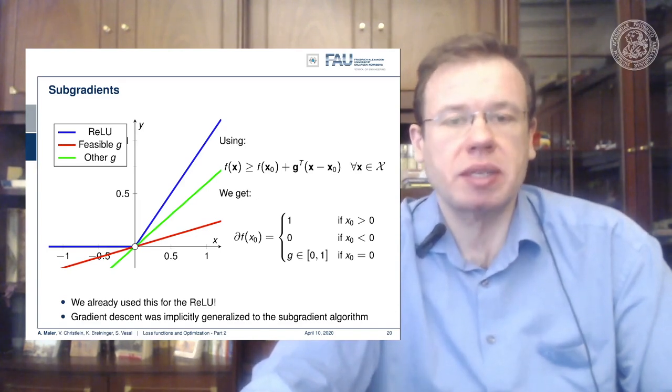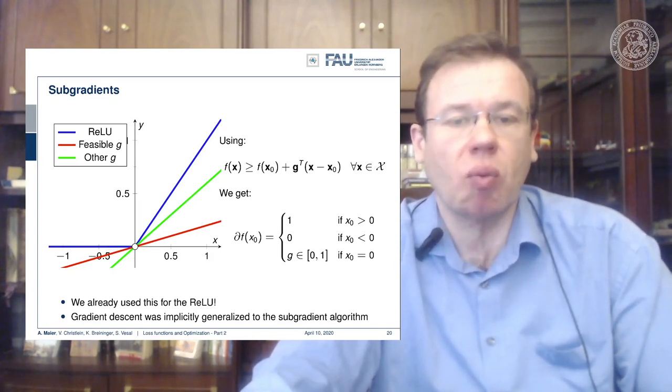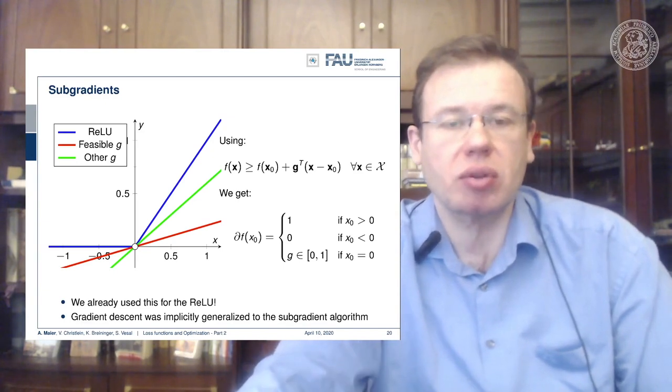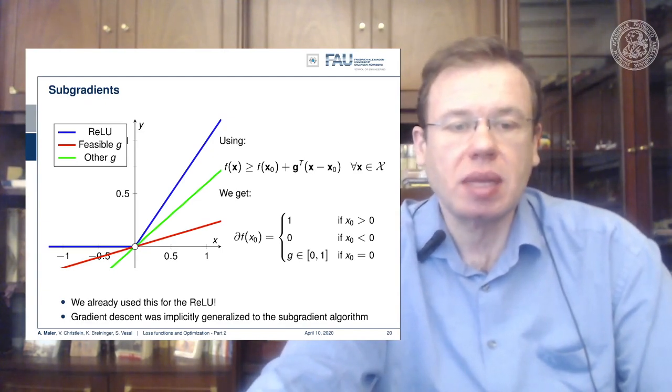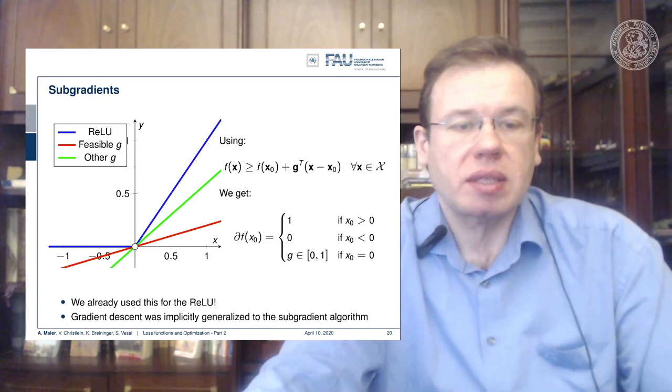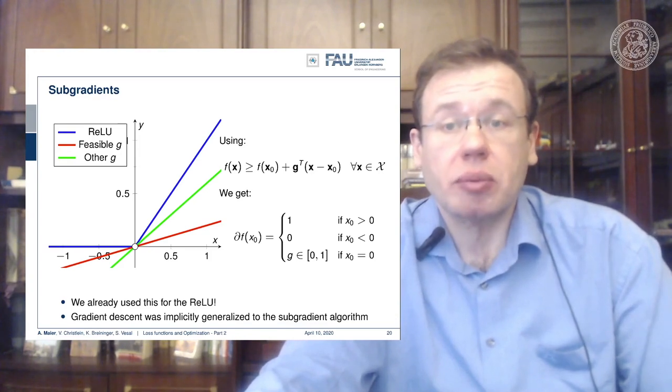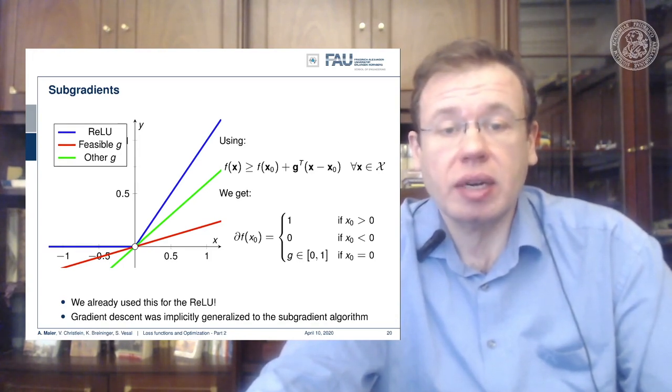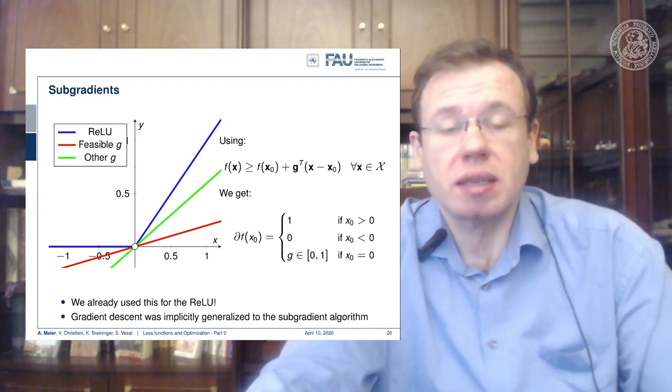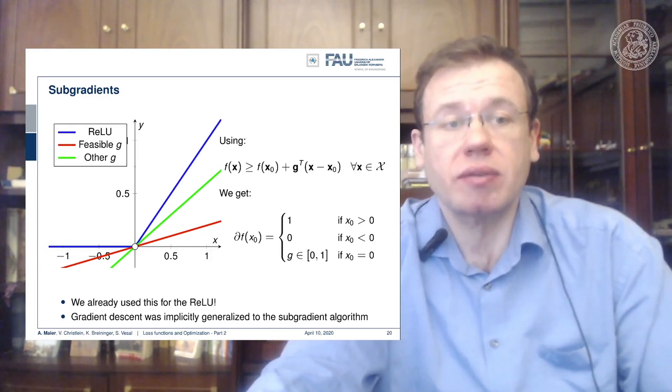And in particular, at the kink position we have this situation where we would have multiple possible solutions. But for our optimization, it's sufficient to just know one of the subgradients. We don't have to compute the entire set. So we can now simply extend our gradient descent algorithm to generalize to subgradients. We can still do it, and there are proofs that for convex problems you will still find the global minimum using subgradient theory.